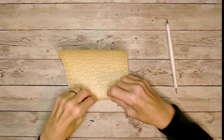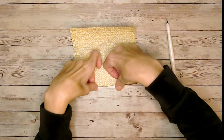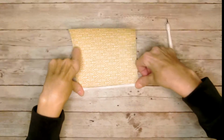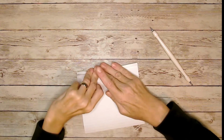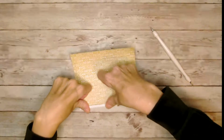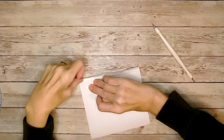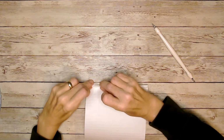Then we're going to take it, and you want to start away from you, and you want to score it on the first score line. And we're going to do an accordion fold, back and forth the whole way across, making sure we're doing it on the score line. Try not to get off of it.